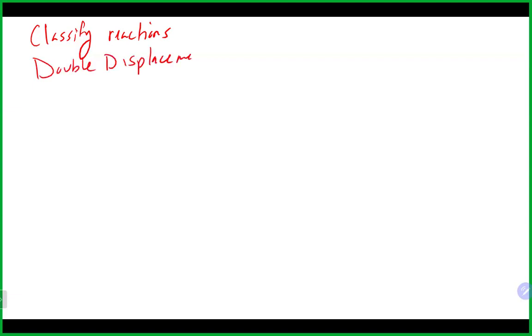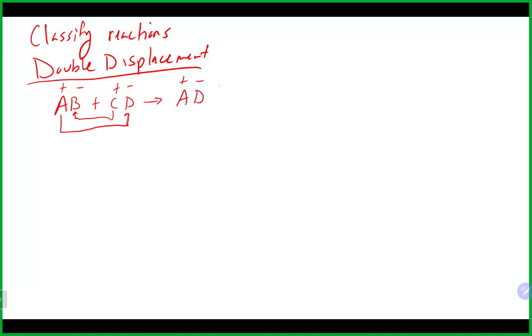And remember, when you have a double displacement reaction, that's a big category of reactions. And it's always going to occur when you have two ionic compounds. So you should always have two ionic compounds, and as soon as you see that, you should know it's a double displacement. And pretty much what's going to happen is we're just going to swap partners here. So the two positive guys will switch partners. It will result in two new ionic compounds being made on the other side.